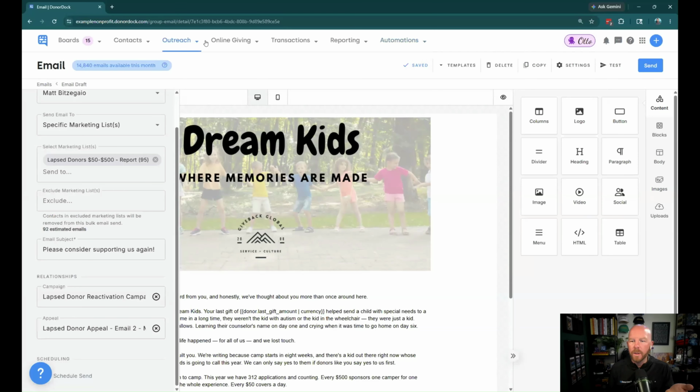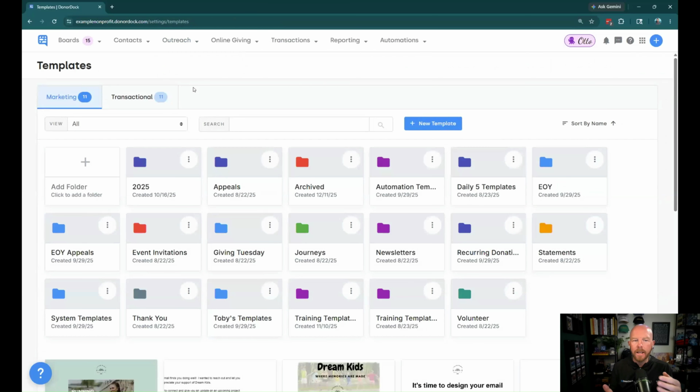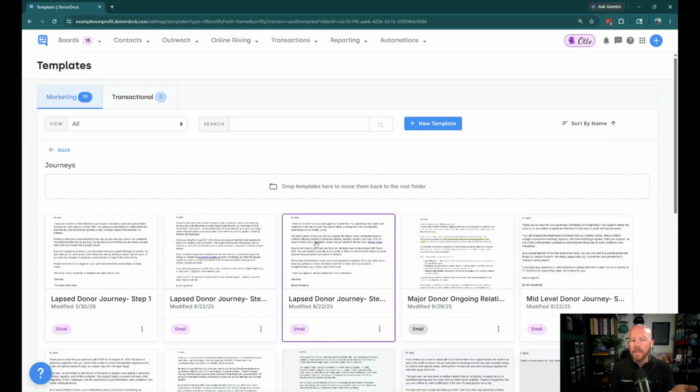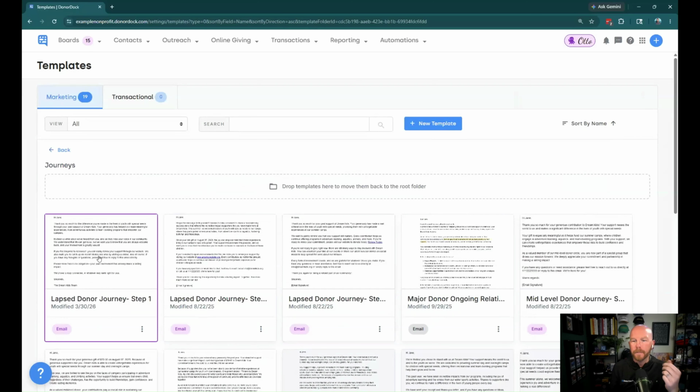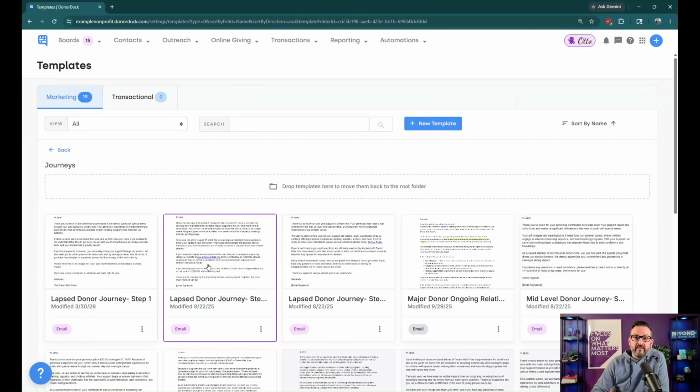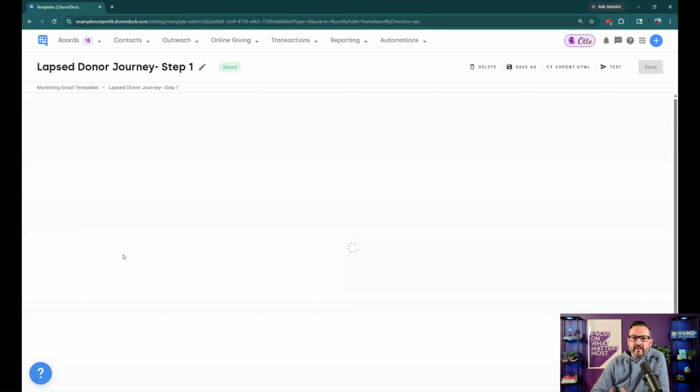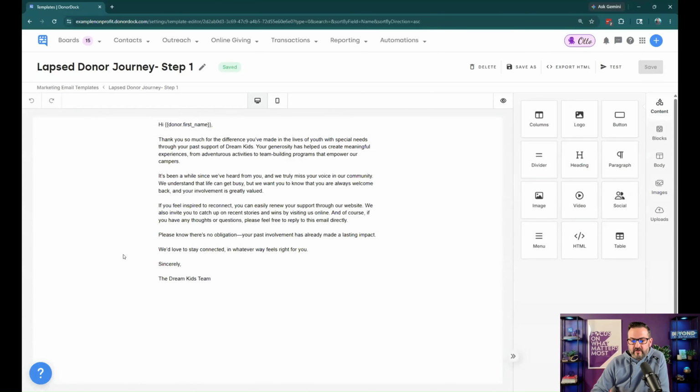So within our email tool, even though you're designing it in an email marketing tool in DonorDock, I can just create an email that looks more like a plain text email, right? Yeah, it's a great question. And just as an example, let's look at what we use for our journeys that I mentioned. Those emails are really specifically designed to look like you just sat down in Outlook or in Gmail and wrote that email. And so I chose to put that visual header in my email, and it kind of had that look and feel of something out of an email tool.